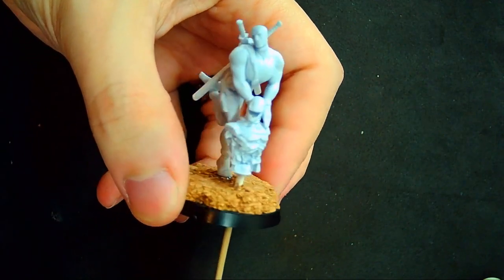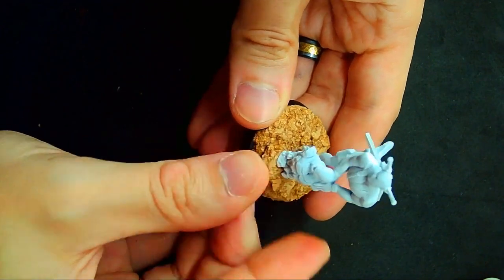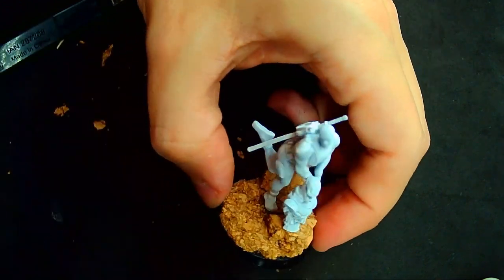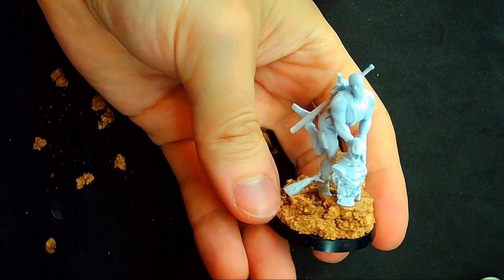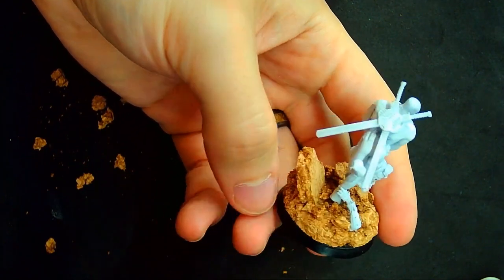Next I go around the Ultron body and fill the extra space with cork. I glue and pressure fit the cork in all the spots. Also I go around the base and add smaller rocks, a little bit of a wall, and extra pieces just to get more depth. At the end, I decide to add this Ultron arm holding on to Deadpool's foot, just to make it a little more fun. So he's all set for painting.